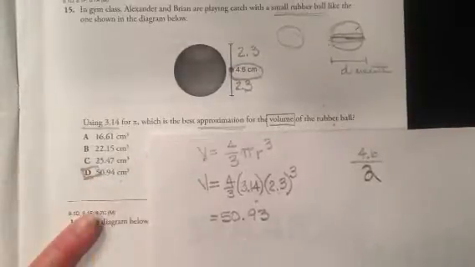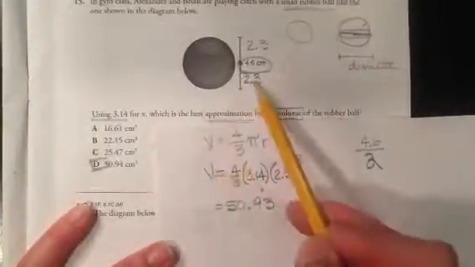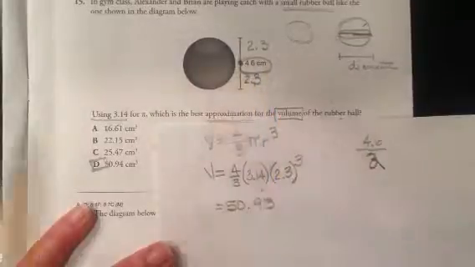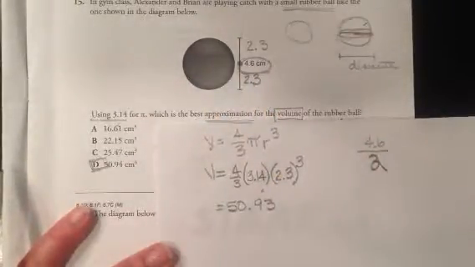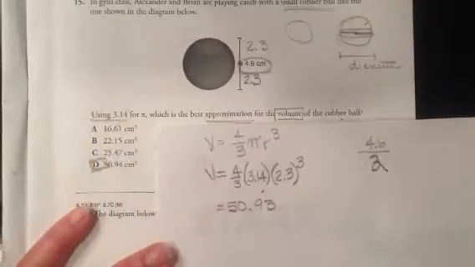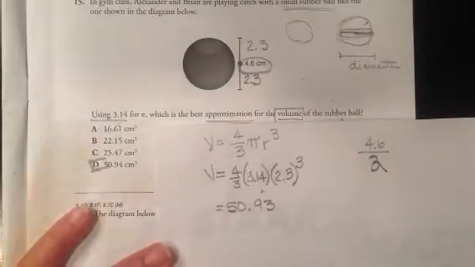Okay? Now, maybe you're not sure. It'd be interesting to see if I use 4.6, right? What if I used 4 6/10 as my radius, right? And plug it in, maybe I get a different number. Okay? All right, that's pretty straightforward, so we're going to go ahead and stop right there.